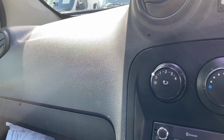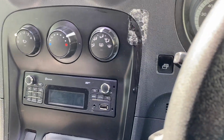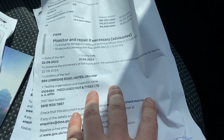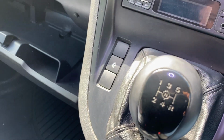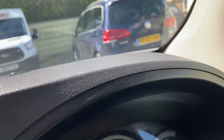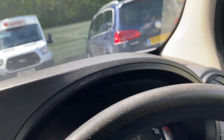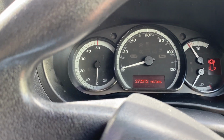And then finally, I'll just show you all the paperwork we've got with the vehicle. So we've got all the Mercedes manuals, and then we've got loads of previous MOTs. There's an MOT here, well this is the current one actually, runs out in late September. This was a previous MOT in 2021, receipt for a bulb, and then previous MOTs as well. So there's no real service history, however, the company have told me that it has been very well maintained. They just don't have the service records to go with the van. So that's everything that the company have given us, and what we're passing on to the customer.